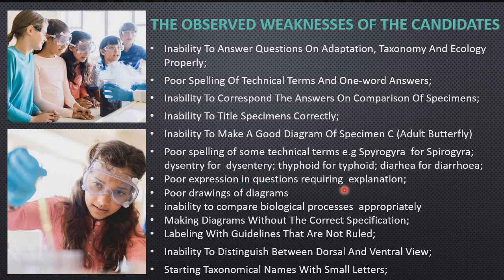So poor expression in questions requiring explanation. The ability to express yourself is always good. That's why I keep on telling you that it's better that you overwrite than limit what you know. It's better that you give them more than what they want than limiting your response. Express yourself as much as you can.